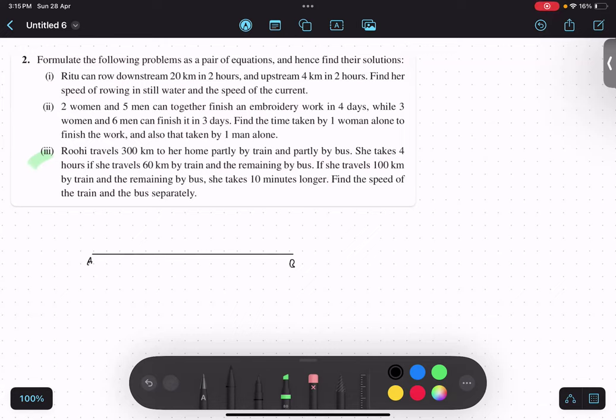And I don't know how much from the 300 kilometers she is going to travel by train and some part by bus. She takes four hours to travel 60 kilometer by train and remaining by bus. They have mentioned over there, so 60 kilometer by train, so from here to let's say 60 kilometers, so this becomes my train journey.